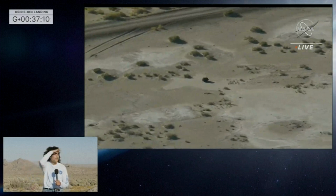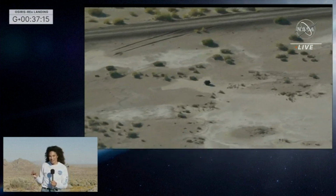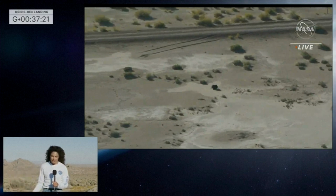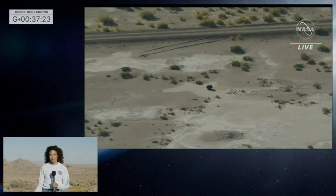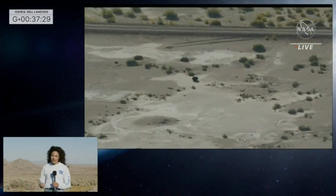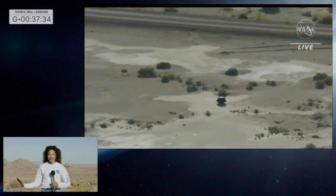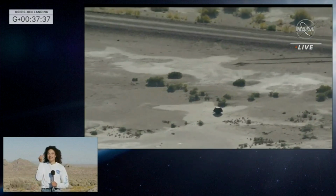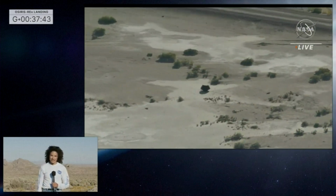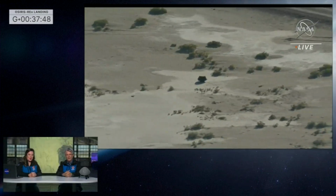And as we're looking over through the sky, it's hard to see because there's alkaline dust from this ancient seabed. And considering that the capsule has landed on the edge of the landing zone, even though I'm as close as I could possibly be, I didn't see anything over here. I will say I'm a little disappointed, but grateful that that capsule is in the most capable hands it can be, and that is the most important thing out here. So while I didn't see with my eyes myself, we saw it on the screen, and it's still a great day. So back to you, Lauren. Wow, thank you, Sophia. And thankfully, we got that great image from the NASA helicopter. Wow. Just well done to that team.